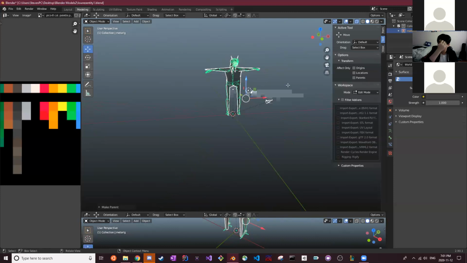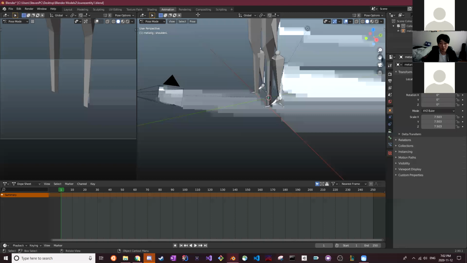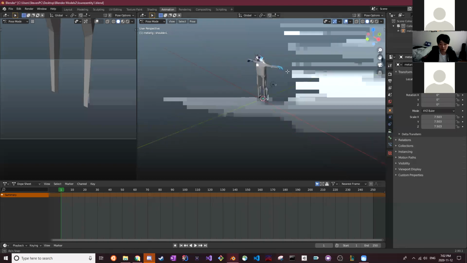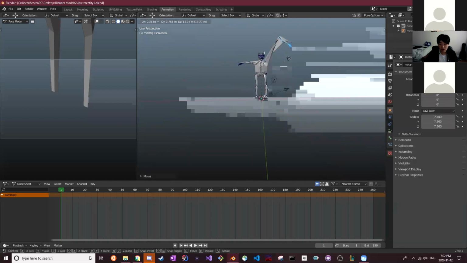I won't be going into weight painting. Just know that usually if you have any problems with weights, if you have any problems with rigs, it's probably because you haven't attached enough mass to a specific bone. But usually when you use a default human rig, it should be enough. So we have this rig attached. We go into animation, and from pose mode we can select specific bones, move them, and if you look here, our rig is moving at the same time.